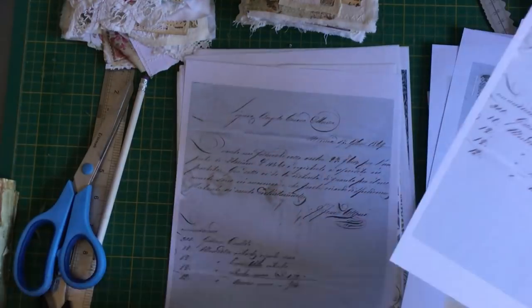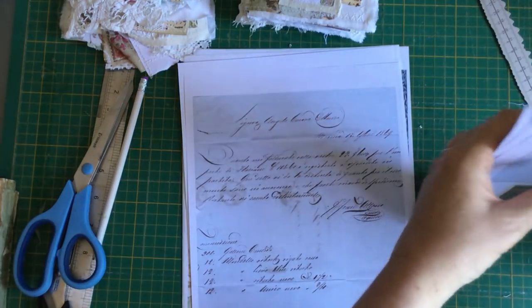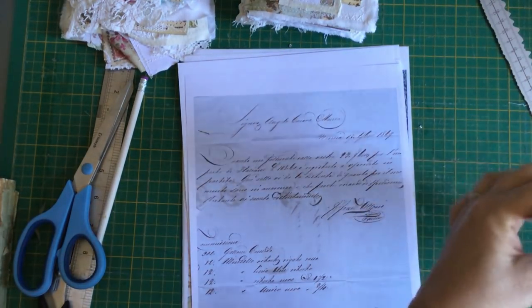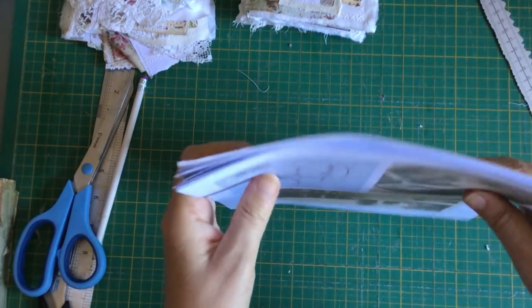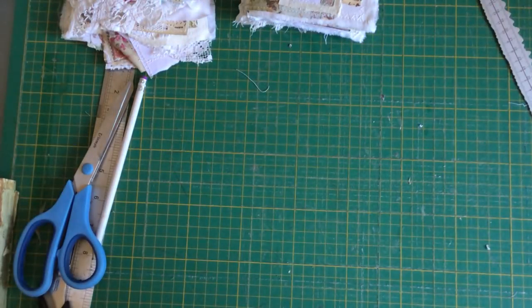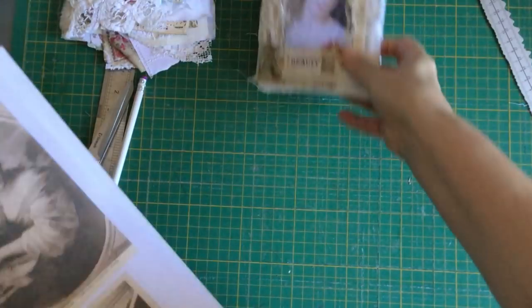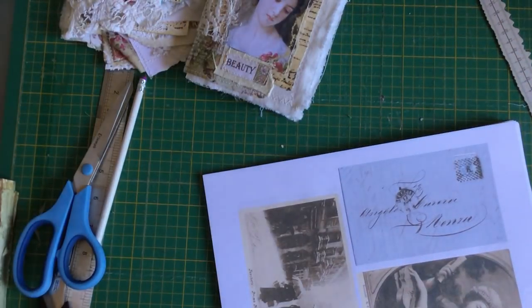So I think that is it. Yes, so that's what's in the kit. I've got plenty more to do another one, but we'll see how we go. So I pulled these out because I think I might use some of these when I'm making some things for these journals here, because I think that they go well with our theme. So I think we'll just get cracking.